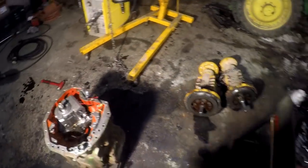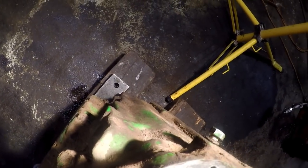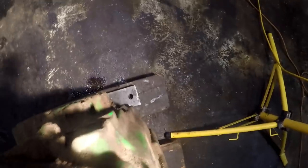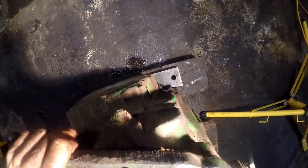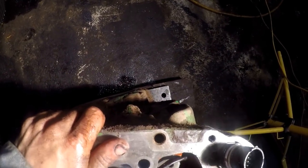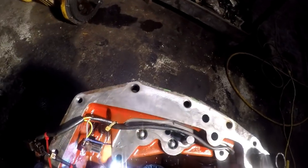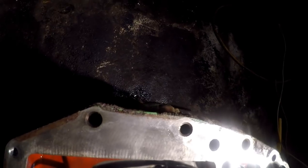Okay. So we need something to get that one off. This will work. Too bad you just didn't see a broken hose, you know. Well, there's the problem right there. Would make life a lot simpler.